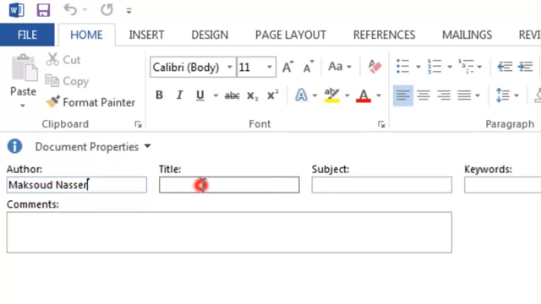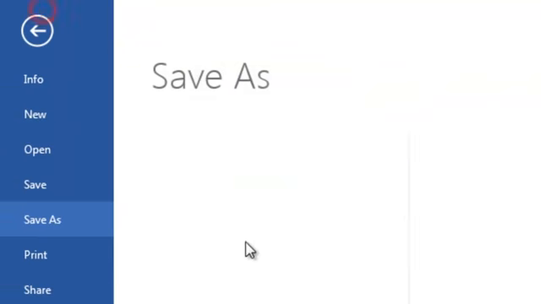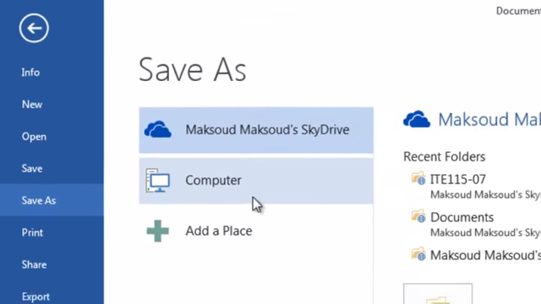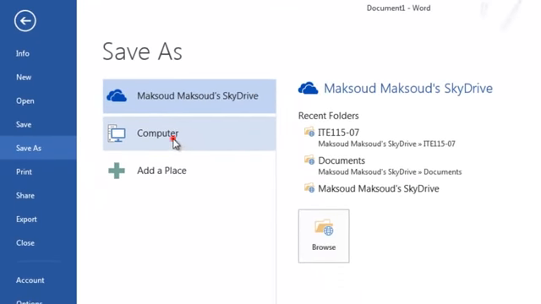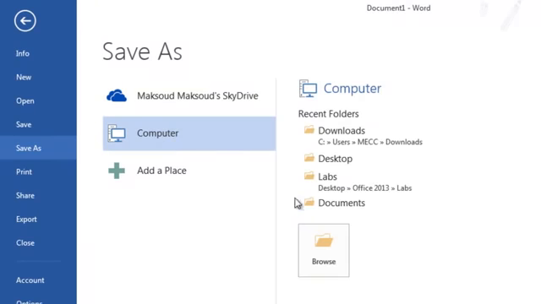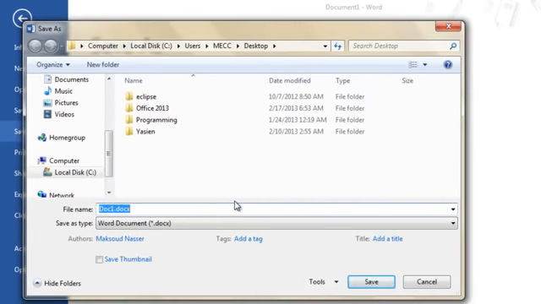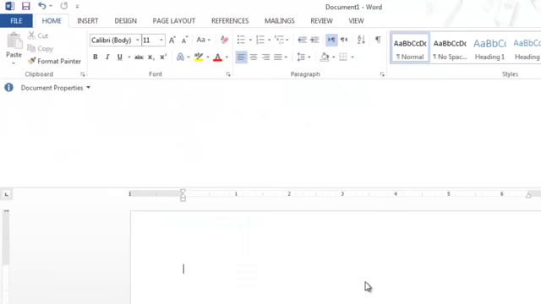So you can do that, and after you finish, you save, you can add a title, and because the document was not saved before, it's asking me to save it again, so I will go ahead and save it somewhere. A good practice is to save it inside a document folder. I will call it here practice, because we are just practicing some of the features.